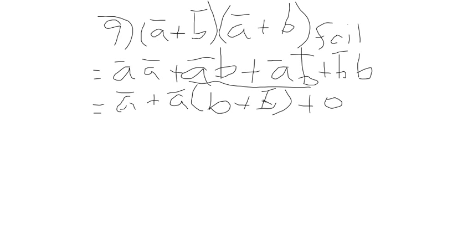So now, again, we have the idea of anything or its complement is 1. Because 1 or anything is 1, and if you get the B and its complement, one or the other has to be 1. So that leaves me A or A naught. And one more time, anything or itself is just itself.